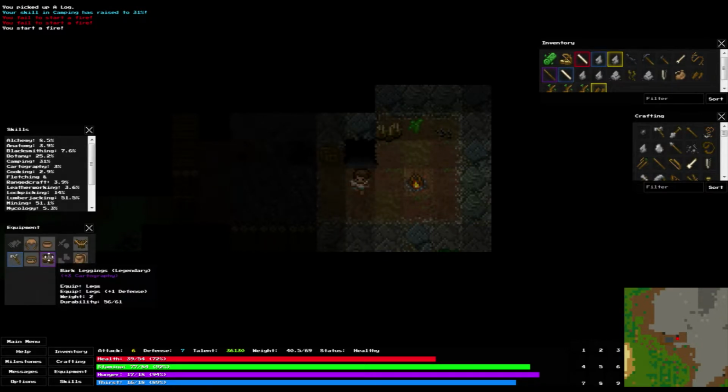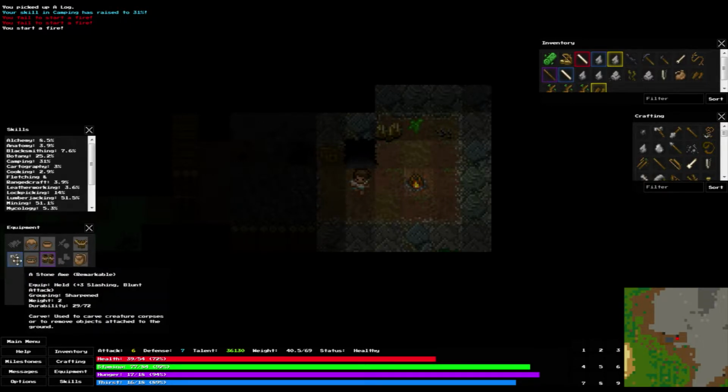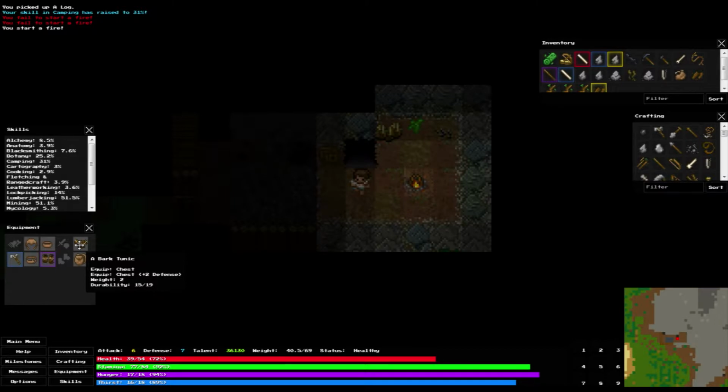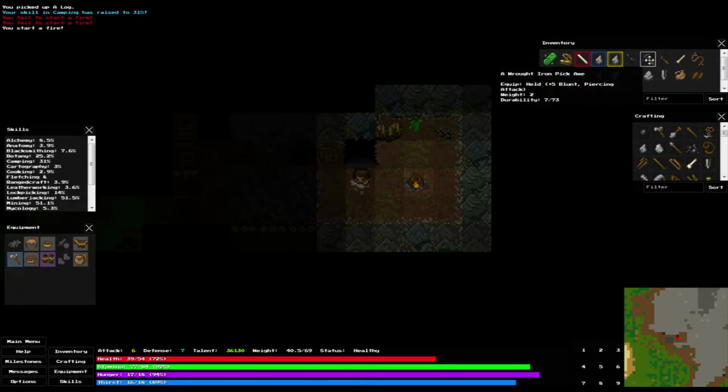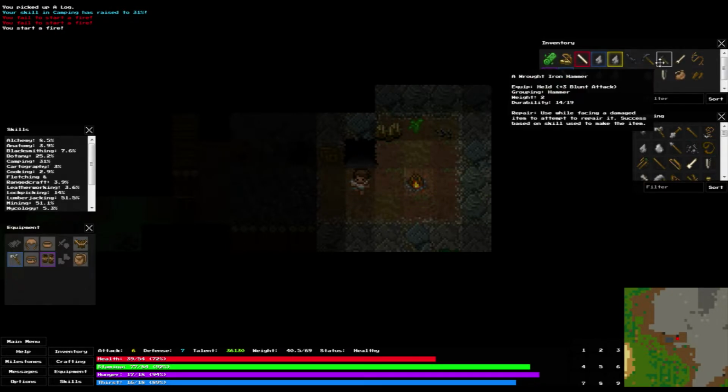I've got bark leggings, legendary, +3 to cartography. Awesome. I've got a leather belt and a remarkable stone axe. I've noticed that the better the item is, the more durability. So, then I have a bark tunic, a leather gorget. I don't know how to pronounce that. It's basically like a little leather choker or neck brace kind of thing. And a leather cap. I've also been able to make some wrought iron stuff, so sword, pick, and a hammer.